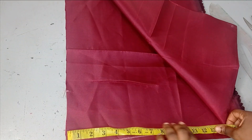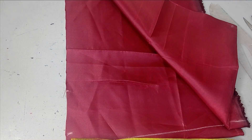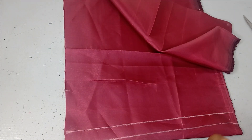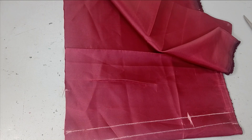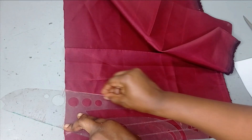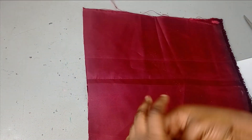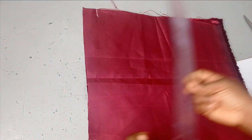For the neck depth at the back, I'm just going to make it around 10 inches or thereabouts. You can restore your zipper allowance like this. It's a free dress so it's not going to be tight or anything. The deep V is going to be around 11 inches, which is here. Using my curved ruler, I'm going to connect it like this. This is the neckline for the back. Now to create my shoulder stoop, I'm going to close it up again, and then on the head here I'm going to go down by 1.5 inches, and then I'll connect this to my neck width.